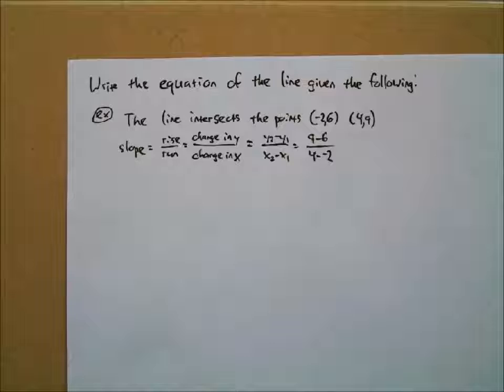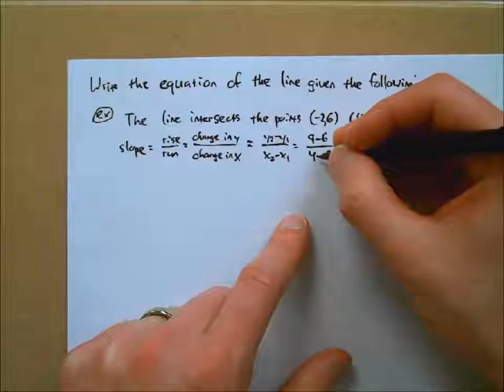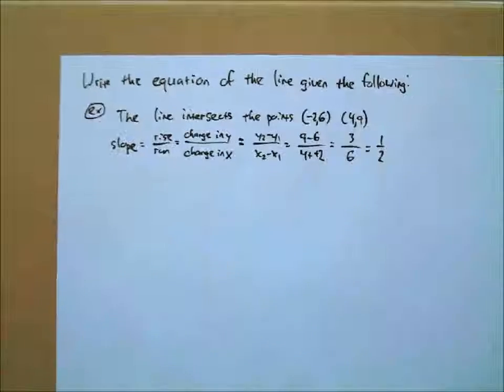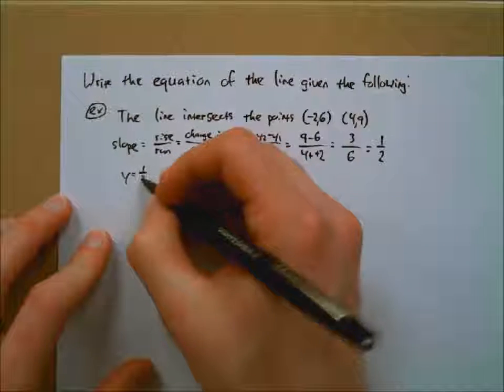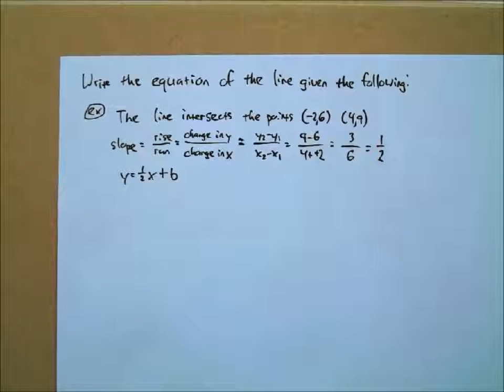Also the average rate of change formula too. Remember that back from Algebra 2? You were asked to find the average rate of change on things. Well, average rate of change is also something that will even show up in calculus as well, should you continue on after pre-calc to calculus. Anywho, 9 minus 6 is 3, 4 minus -2, I'm going to make that plus positive 2, so I'll make that 6, and that simplifies into 1/2. All right, so slope-intercept form, we've got y equals 1/2 x plus our y-intercept of b.